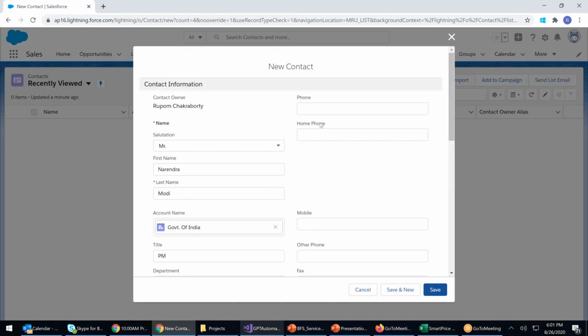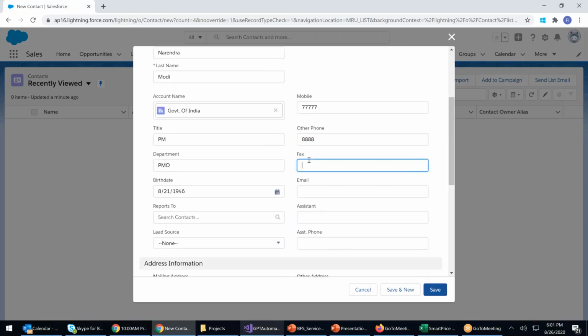Right? Next, phone number. Mr. Modi's phone number 555. Home phone number 666. Mobile number 777. Other phone number 888. Fax number 999. Email address narendra@modi.com. Assistant name Rahul, Principal Secretary.